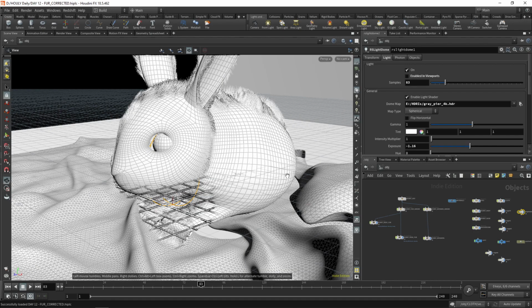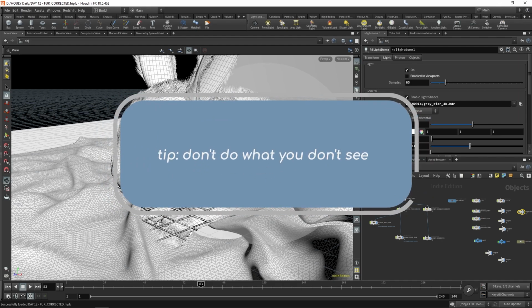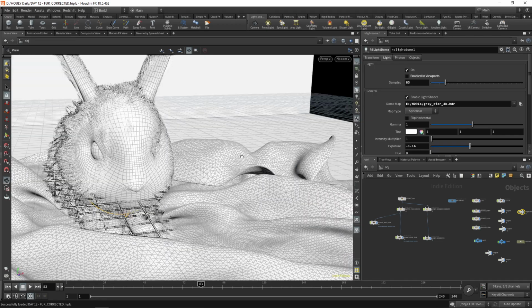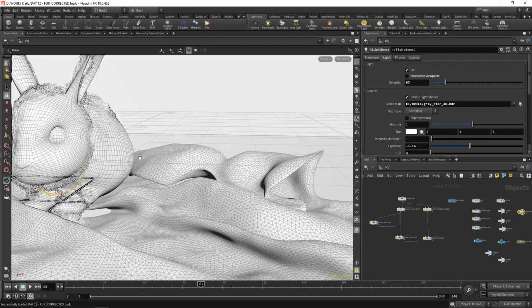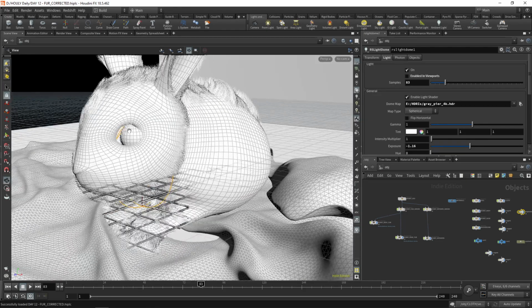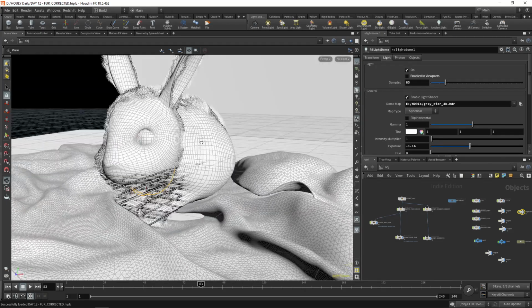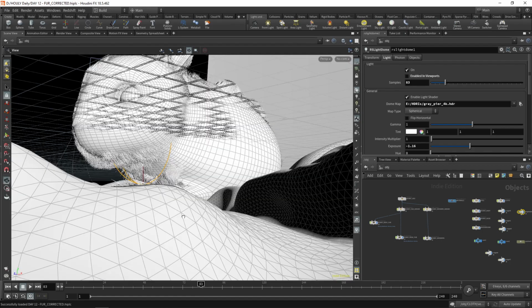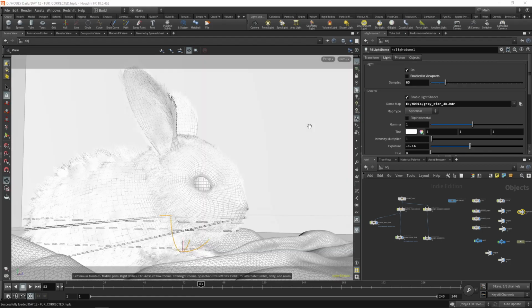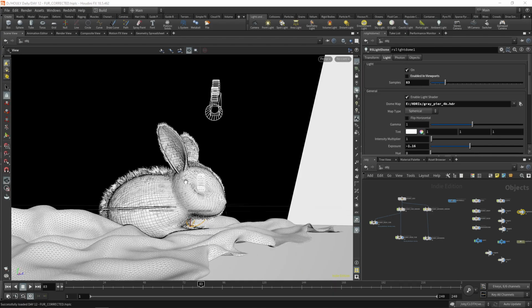Not putting fur on the side of the body means that I don't have to groom the side of the body. And this eye that's out of place, that's just because I mirrored that eye over and the model wasn't perfectly symmetrical. And so there's all sorts of things that go on behind the scenes that you don't really see, like this rabbit's floating, right? But to the camera, he's just sort of sitting very comfortably in this cloth. There's a lot of things that you don't see that are a complete mess.